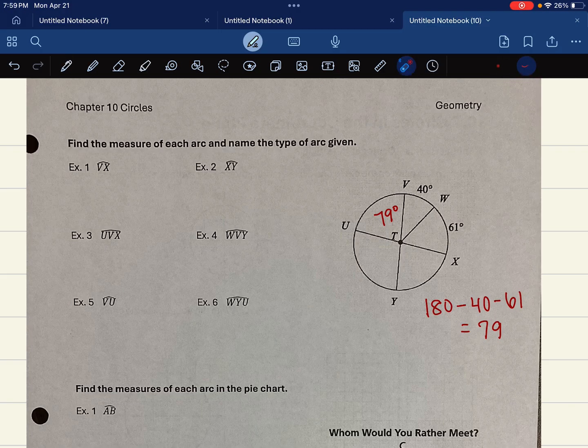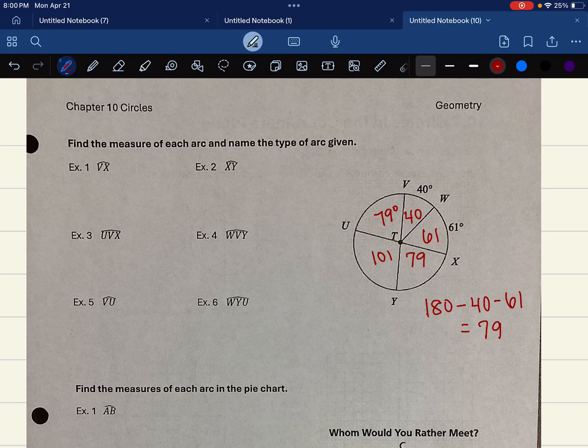Okay, and then from there, we're just going to subtract from 180 because these two together should form a straight line, 79 and right next to it. So 180 minus 79 should give us 101. And then again, these two are going to form a straight line equaling 180 degrees. So that's also going to be equal to 79. Now, just so they're all inside, I am going to bring these down, 40 and 61.